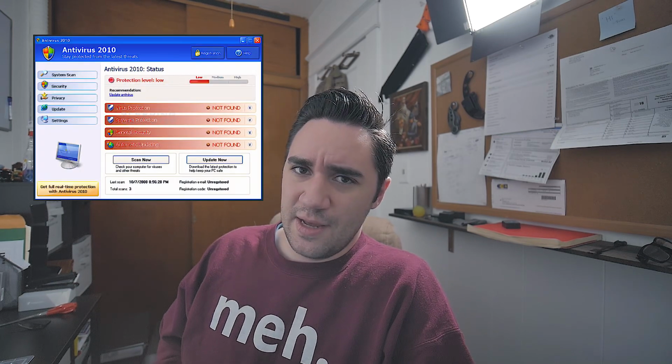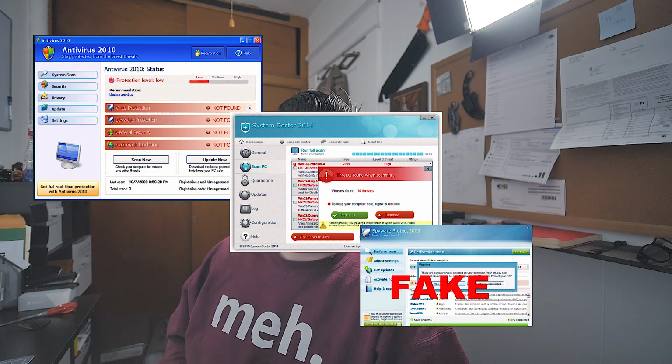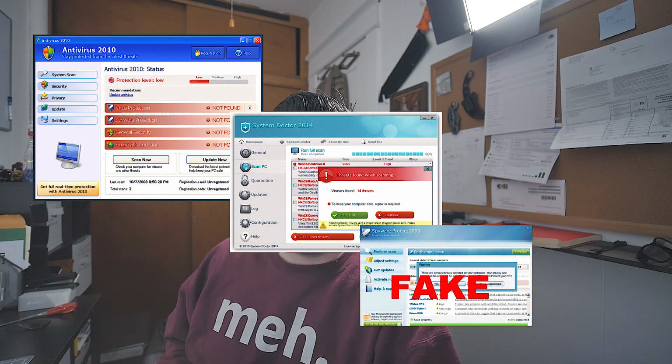In fact, most of the antivirus that you can buy in a store is pretty much garbage now. Oh yeah, they'll try to use fear tactics in making you think you need them. In fact, if any antivirus magically shows up on your computer, that's a virus. You know, the ones where they're like, oh, you have to activate now, or there's viruses detected. That's all viruses, in case you didn't already know. But if you have Windows 10, regularly update it, you're good to go. Because Windows Defender has kept me safe, at least, since day one, and I haven't really had any real problems. I've had a lot less than I've had in the past with things even like AVG and stuff like that.